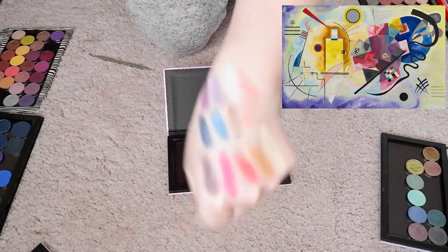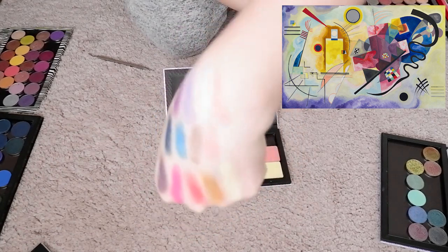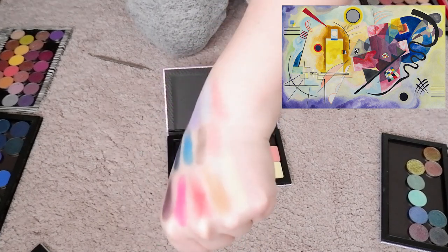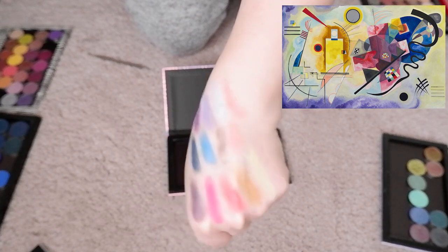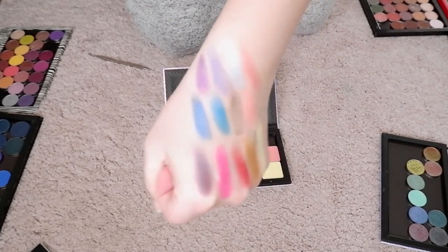Let me swatch it for you. So that would be my Kandinsky-inspired palette. A nice blend of brands. I thought I would struggle with this one a lot more. I definitely would need a brighter shade in between these yellows to make that work. But in terms of color story, I think this could actually work together, because you have those warm tones and then those cool tones — it's quite a nice split.